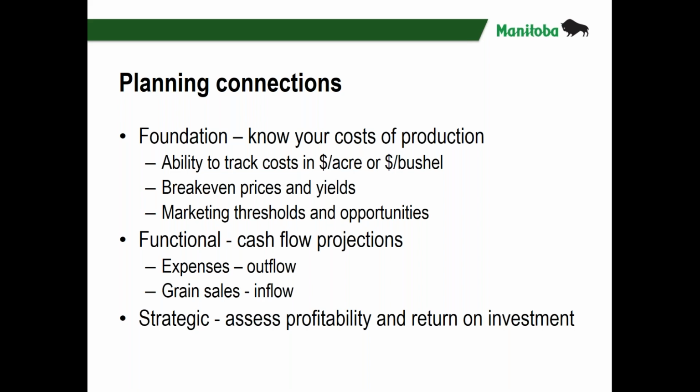Cost of production is very important. It's the foundation for the decision making on the farm. It's so important to know where the costs are. We've traditionally done it on a cost per acre basis, but I'm encouraging more and more producers to go on a cost per bushel basis as well. The true benefit of this is the ability to determine pricing points for your marketing strategy. Knowing what your break-even cost is on a dollar per bushel basis and where your profit opportunities are makes marketing that much easier, and you're that much more confident in marketing.